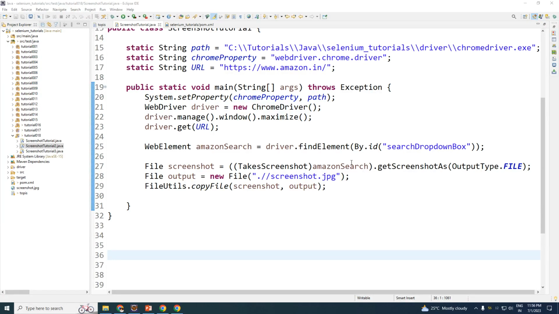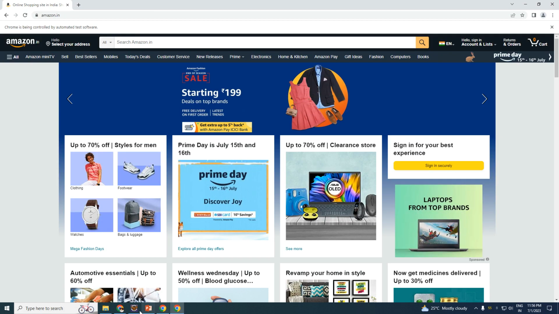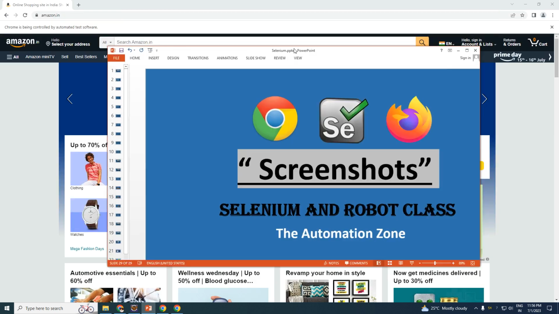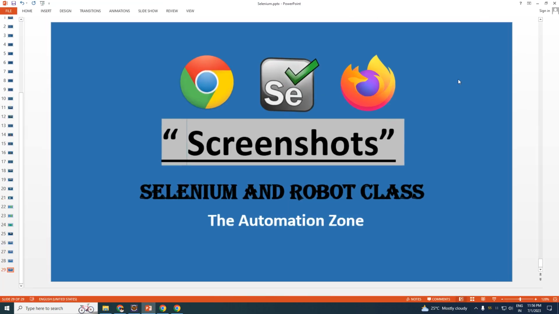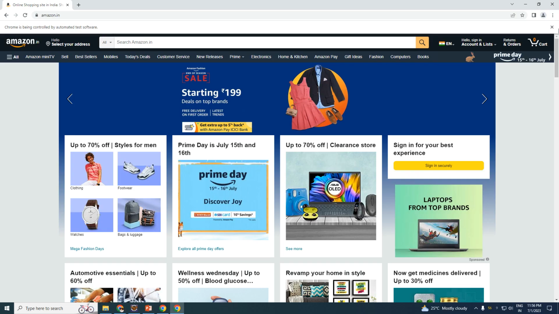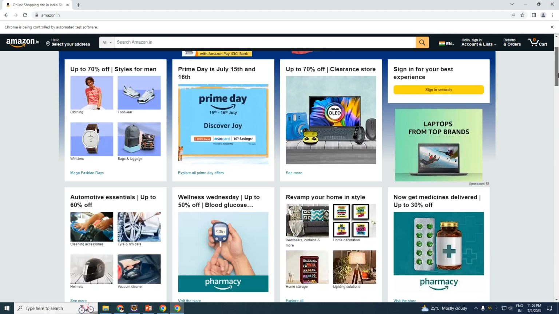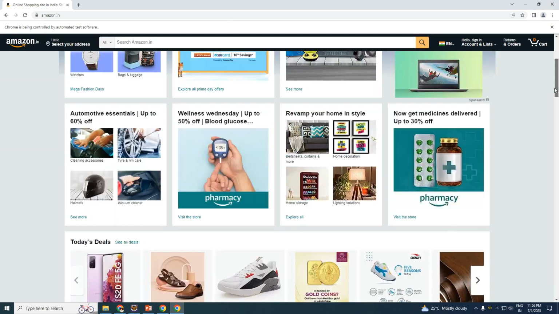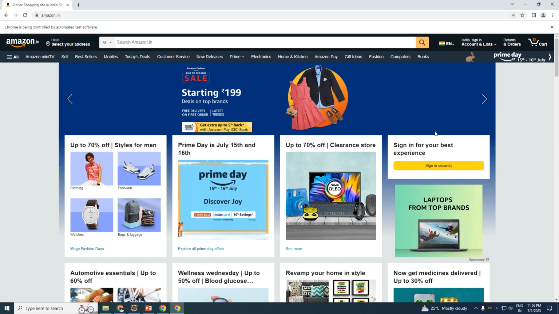A few points to note is when you're taking a screenshot by this specific method by using Selenium, it doesn't matter what is present above it, the screenshot will be taken regardless. And also the screenshot will not be just taken of this screen but of the entire page from top to bottom. So the screenshot will be pretty much long as well. So these are the two things which you guys should note.